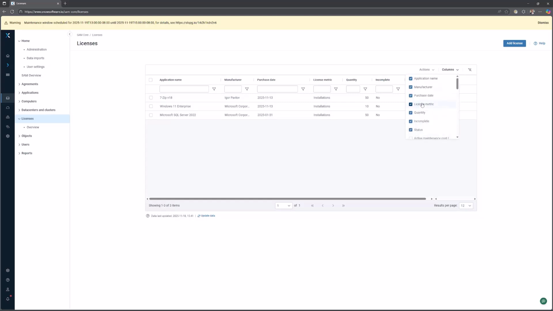Further to this, you have the options to add or remove columns as you desire to view, as well as add your custom fields, which can be present normally at the bottom of this list. So from this page, you have a few different options, such as selecting individual licenses and doing a number of actions to these licenses. As you can see here, we can delete or archive.